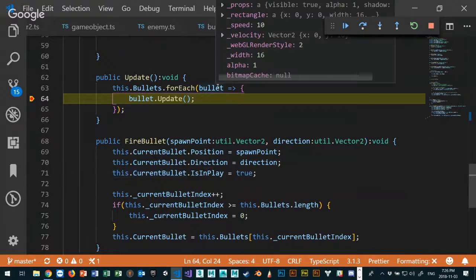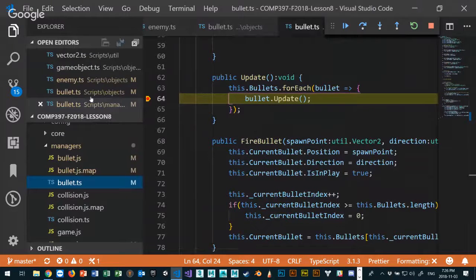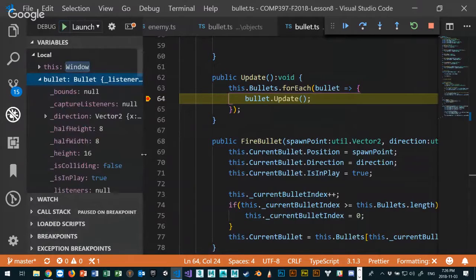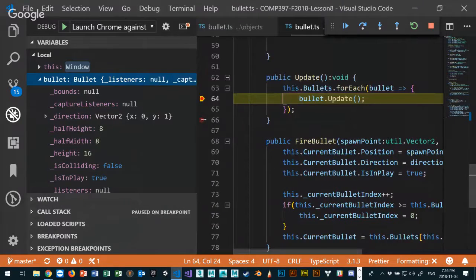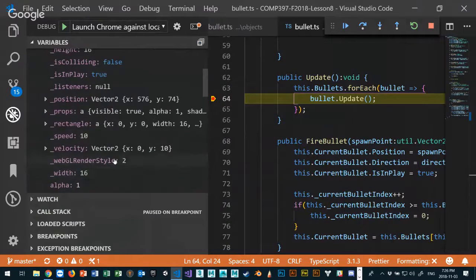Okay, so now let's go to here. So this bullet is 576 and 74. That's the position of the bullet. Okay, speed is 10.